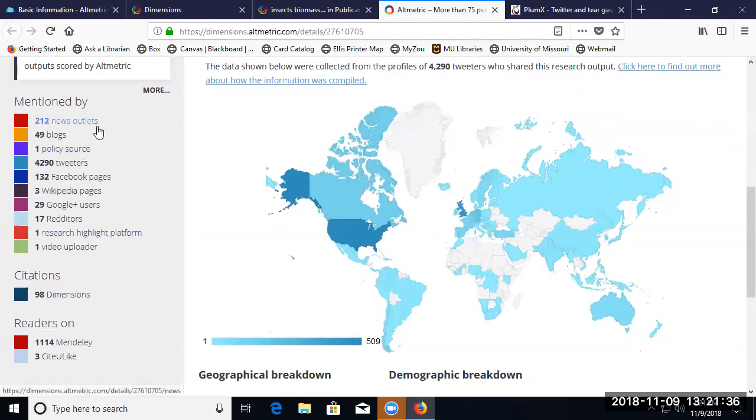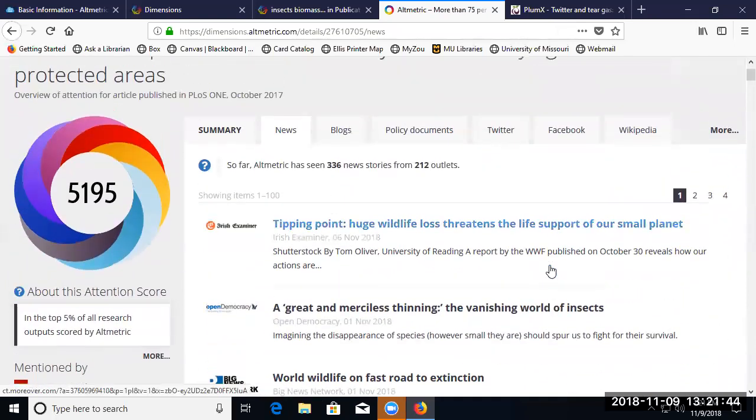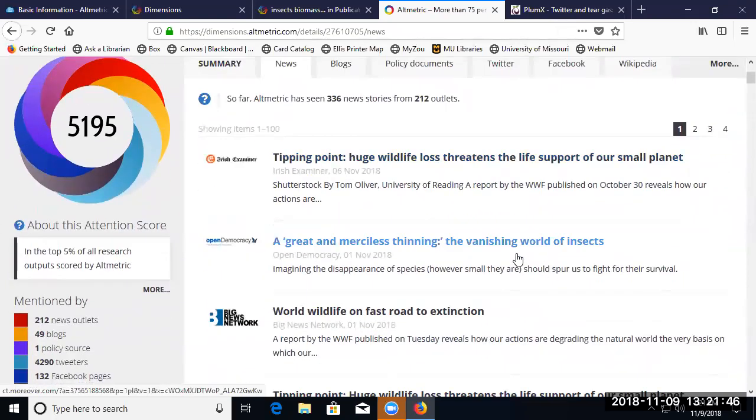I like altmetric.com because it covers a lot of news outlets. To me, it's fun to see how news outlets are taking the very scientific research that this article is reporting on and rewording it so that it will appeal to the general public.